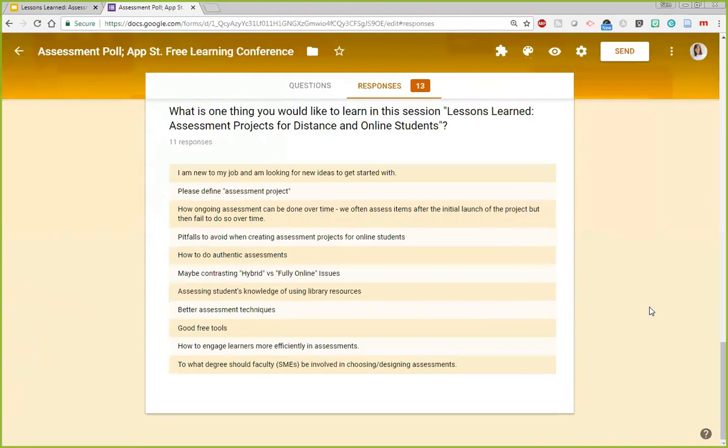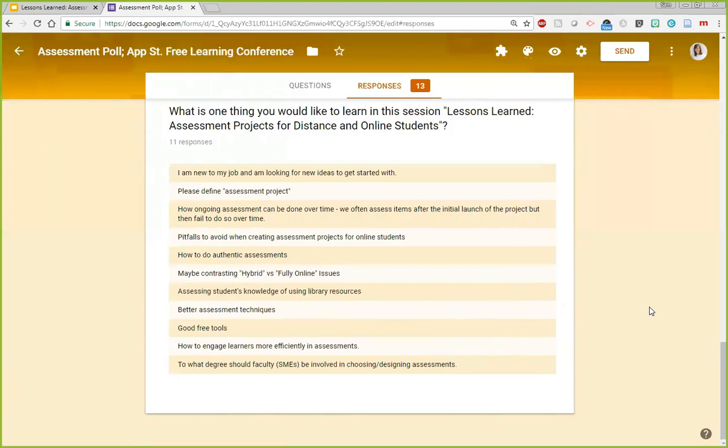By assessment project, we're going to talk about how I define that. For this presentation, we're really talking about assessment of programs, not assessment in terms of grades. So we're talking about qualitative, quantitative, mixed methods assessment, like surveys, focus groups, interviews, looking at data from your LMS, all that kind of stuff.